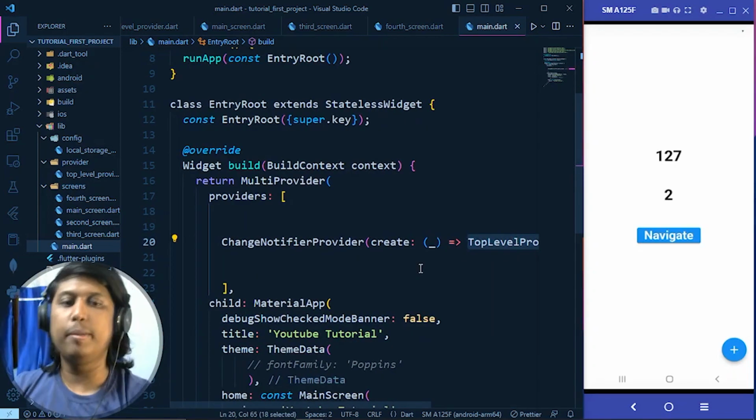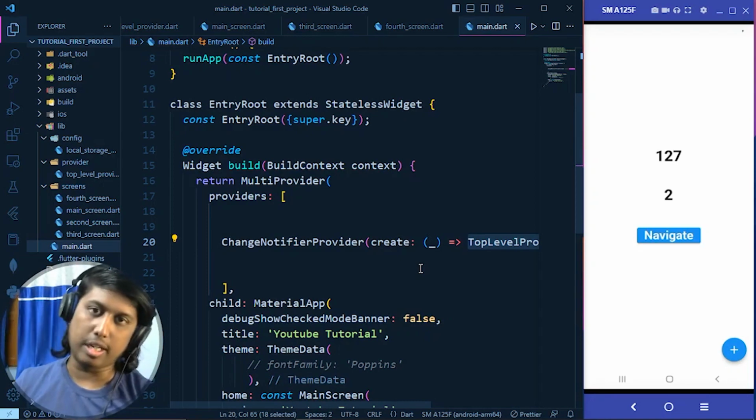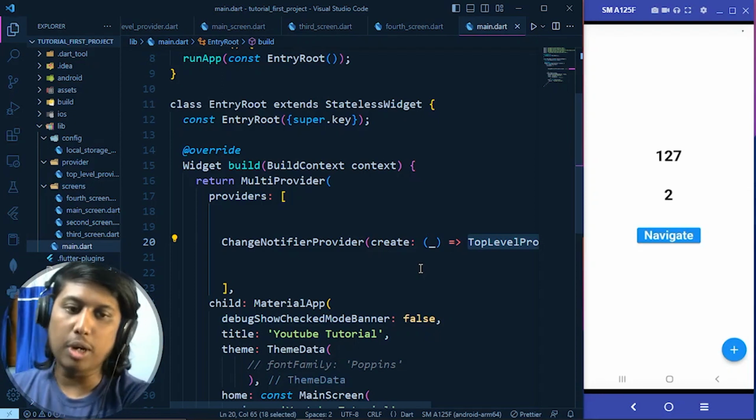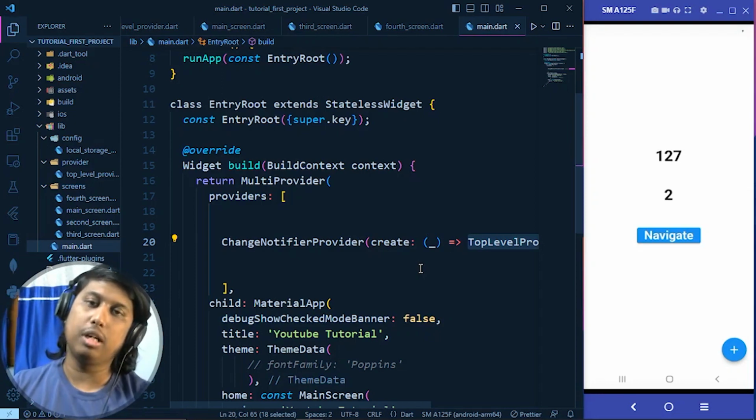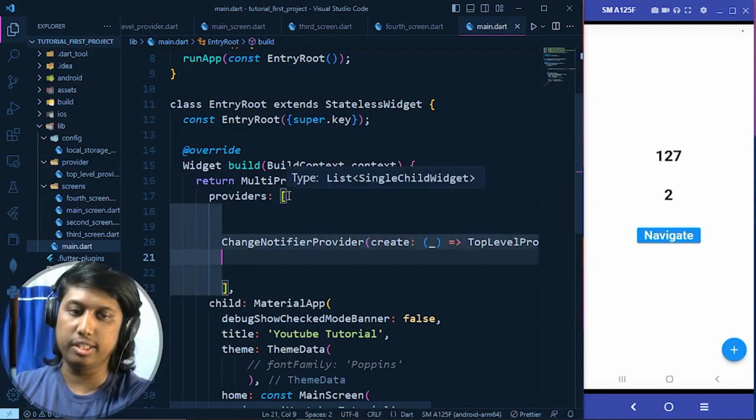Just like top level provider, we can make as many providers as we want in our Flutter app. Whenever we make a provider, we have to include that provider in the providers list as well.